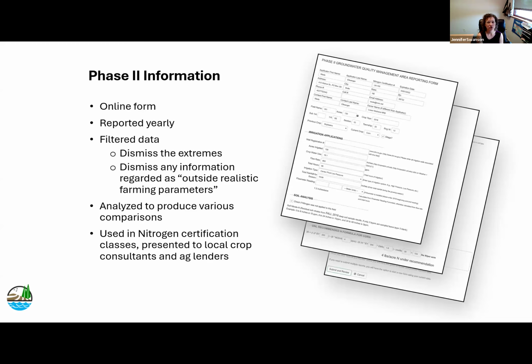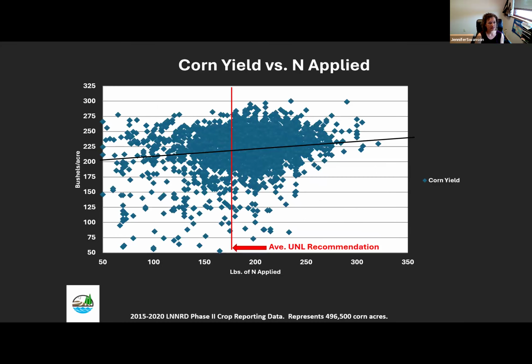So in our phase 2 and higher areas, producers are required to submit an annual crop report form that collects some vital data that we use to make management decisions. The information that's submitted on these crop report forms is data that is used in Producer Connect. So Producer Connect is helping us make this reporting easier and then providing them insights about the data that they're collecting on their operation. With that, this is an example of some of that data that has been collected on the crop report forms.